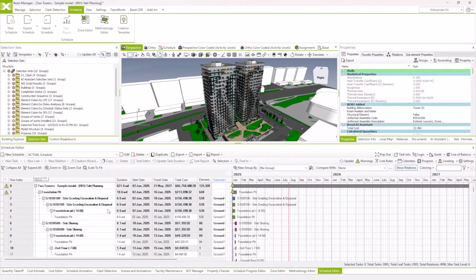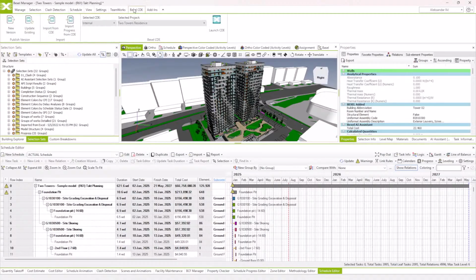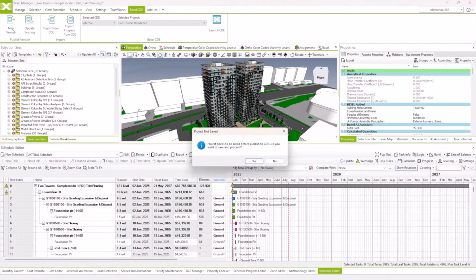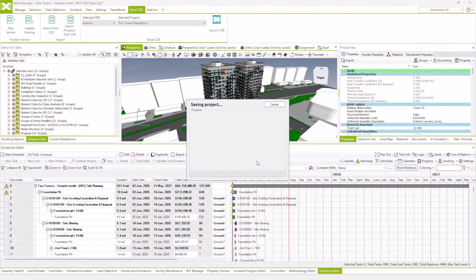So you simply copy the schedule and you're ready practically to publish this schedule to the cloud. You can do it as a new version or update the existing project version if you already updated the project on cloud. Of course, it will require saving prior to exporting the model to the cloud.